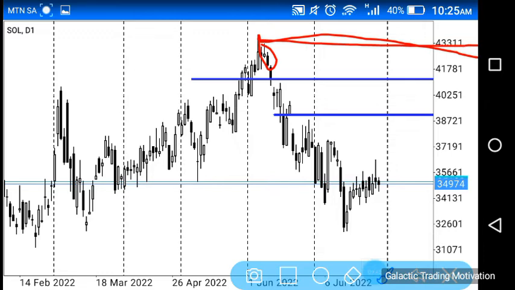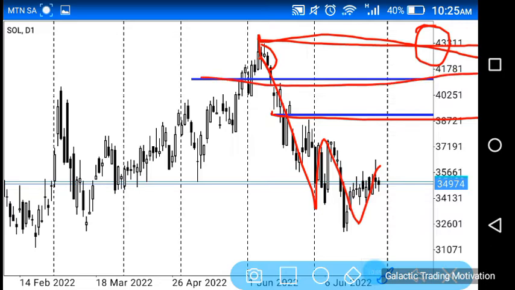So there is plenty of scope for price at the moment to move up, because number one, as I said, we have this W structure, and I think it needs to be completed at that level. We also have this gap at that level, which needs to be grabbed by the market. There's this level as well, which also is a liquidity area and needs to be grabbed by the market. And we have at the top that candlestick, which is a bullish candlestick with a small body and a long upper wick, which tells us that there's a whole lot of liquidity sitting at that level, right?